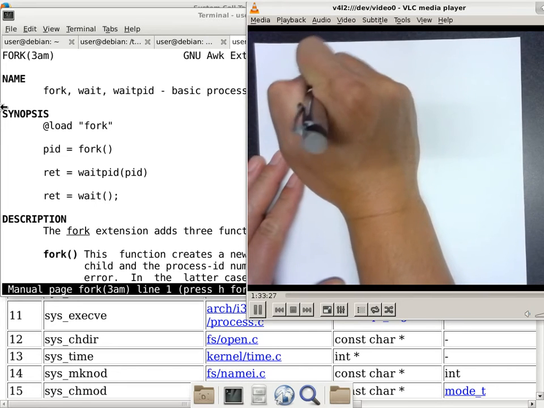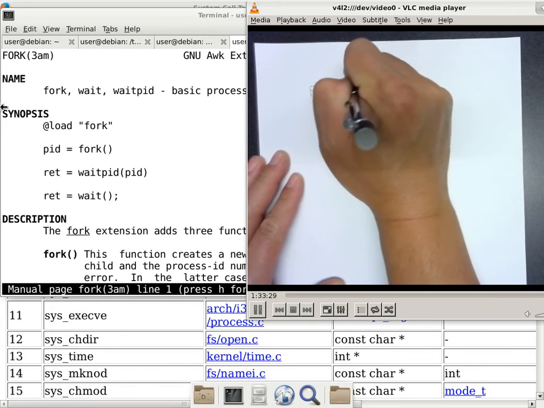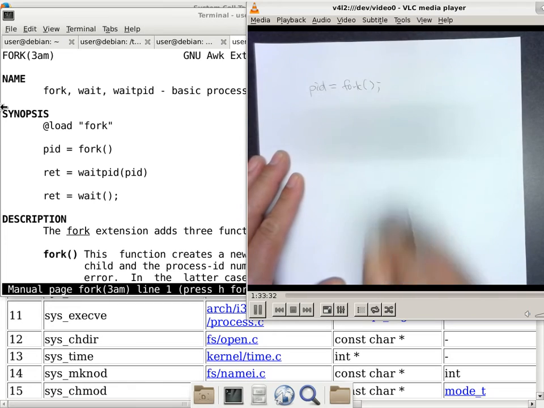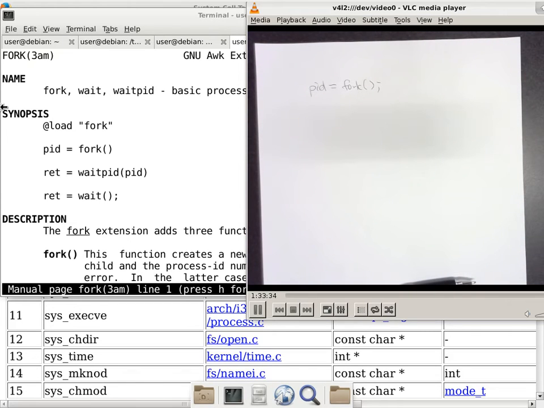Okay, so this is typically the instruction or the statement in C to make use of fork, so that out of one process you end up with two processes. Okay, but they're clones of each other. In other words, these two processes are running exactly the same program at exactly the same point.